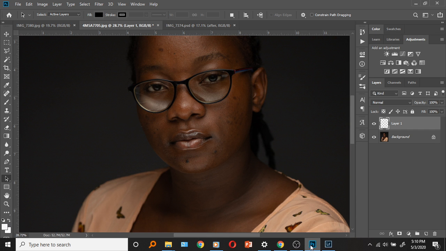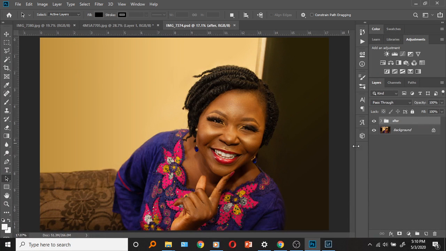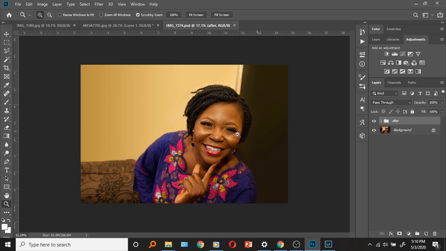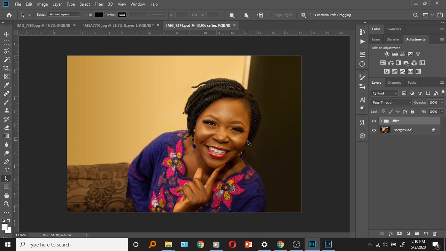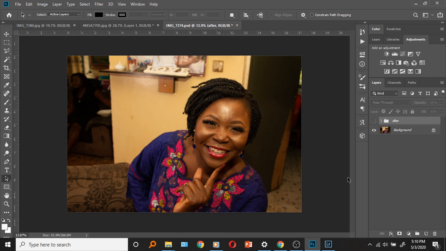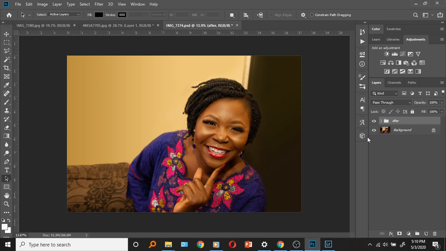But I've treated both sides of the image, so this side and this side is gone. So this is where we were originally, and now we have this, which is a decent edit.